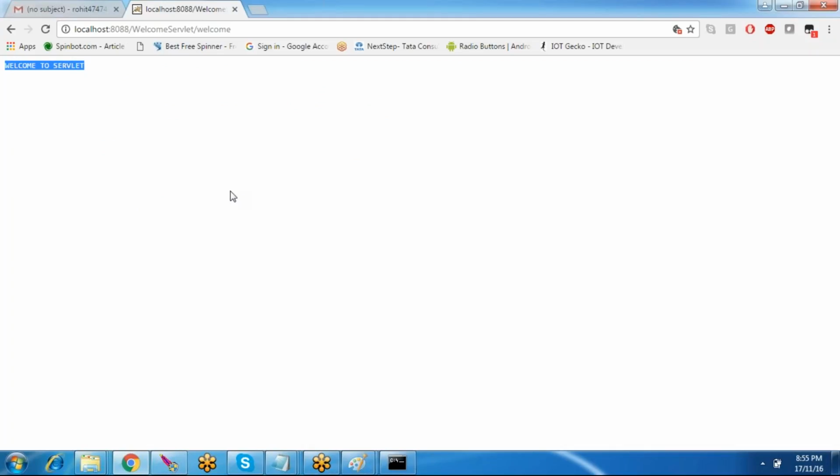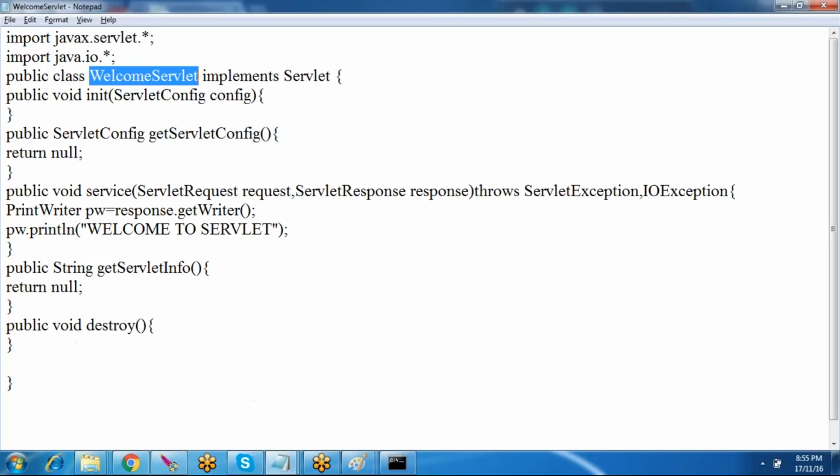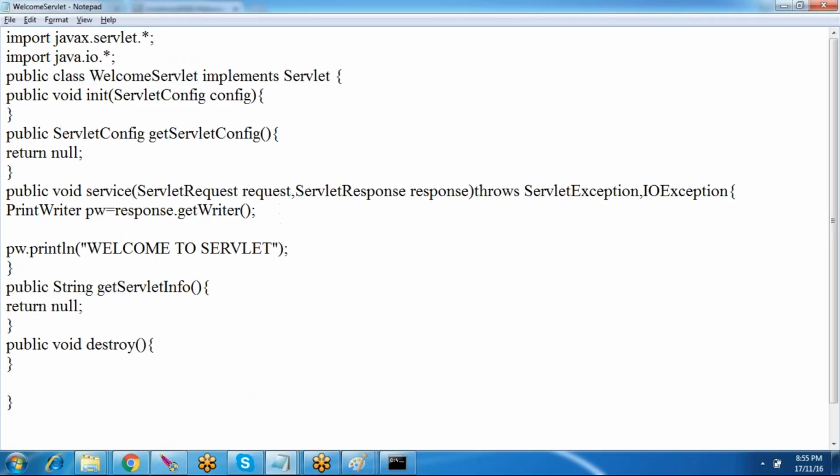But this is a normal white page, and just a text is there, right? So if I want to add the HTML code, how to add it now? In the welcome servlet, here you can write the tags. Above the welcome servlet, I can write pw.println, then HTML. In that HTML, you can say h1, or you can say body.